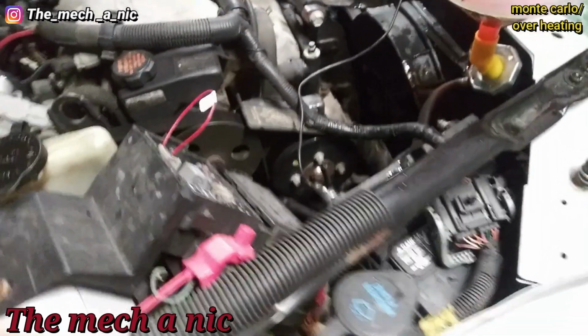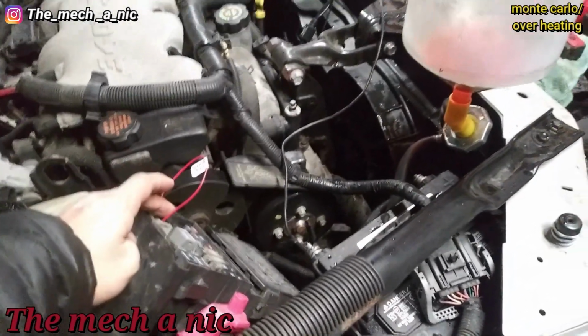So just to show you guys what I'm talking about, I'm going to go ahead and crank the engine. Tell me if this is normal.